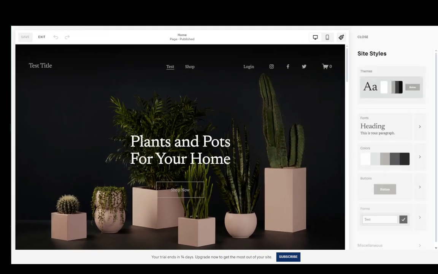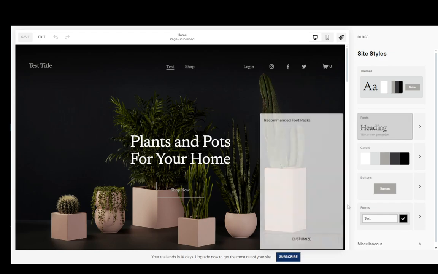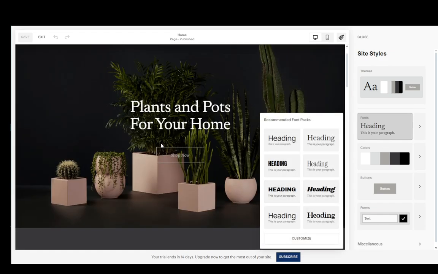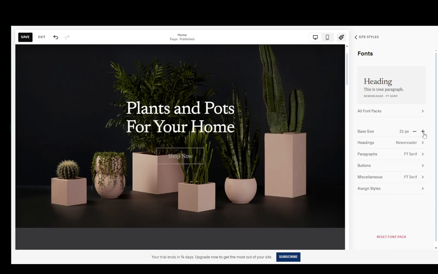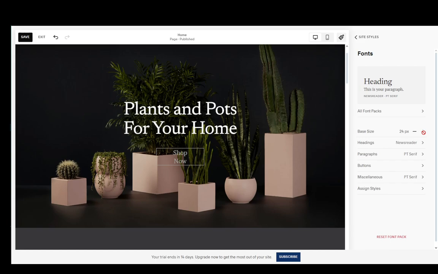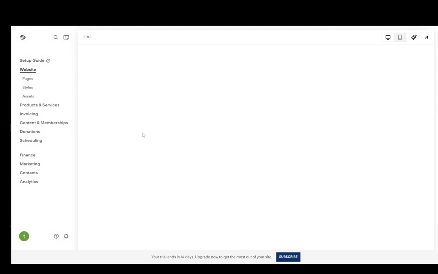So let's go over into the styles window really quickly. Click on fonts, and here you can choose whichever font you would like, but we're going to go into this arrow menu, and here, as you can see, you can choose the base size. This is going to pretty much be the base size or the default size of all your text, and depending on the element, it's going to be scaled up or down from this size depending on what you're trying to do. As you can see, the maximum is 24 pixels, so I'll just keep it at that. Click save, and now that text has changed in size.